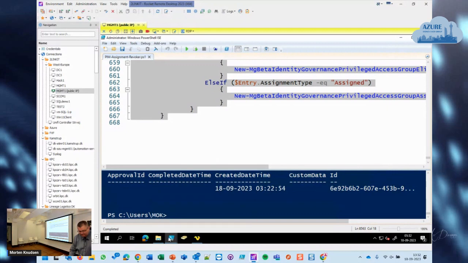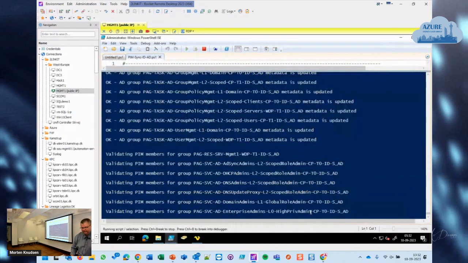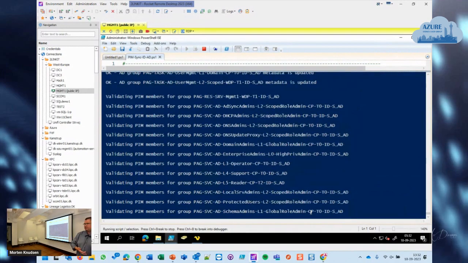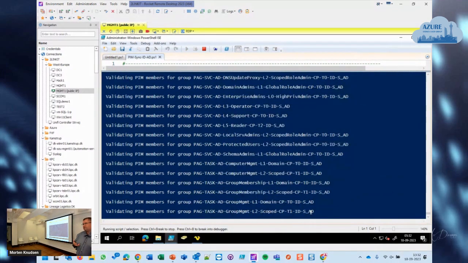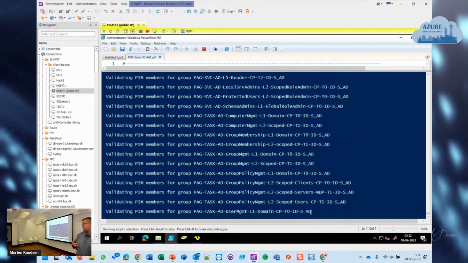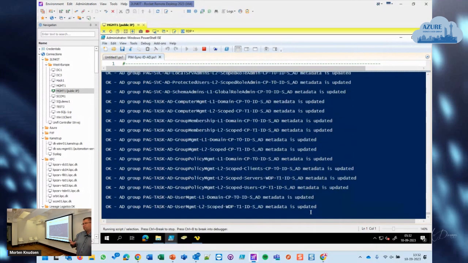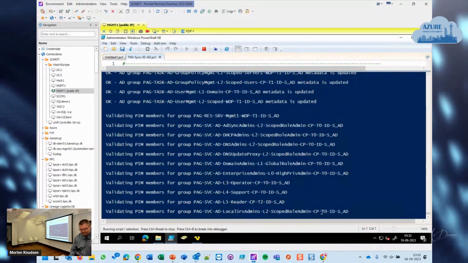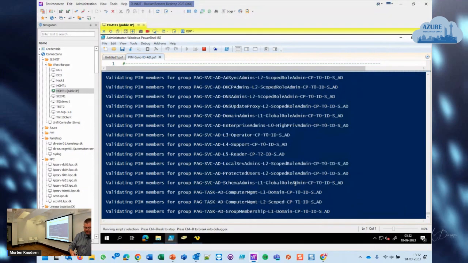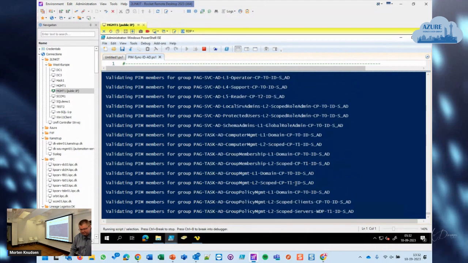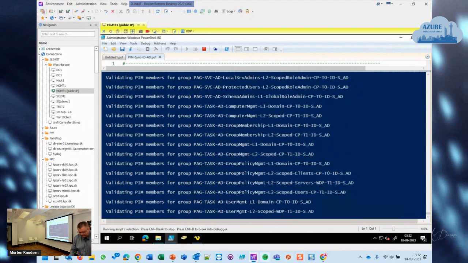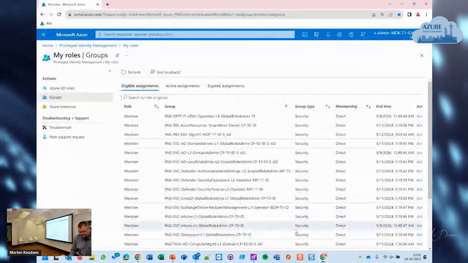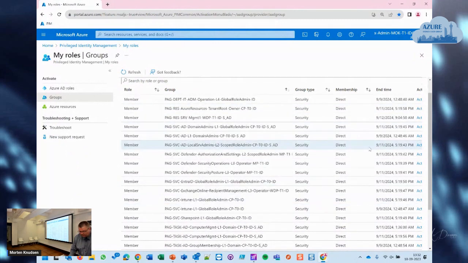So what you can see here, I have just started this session here at the bottom. Normally it runs in a secure session, and the whole communication inside this is handled by a group managed service account. So there's a group managed service account which handles the security around this, so that it is secure. But here you can see that it's right now checking the membership between these things, and let's try to activate this. Let's see here, we want to do, for example, the local server admins.